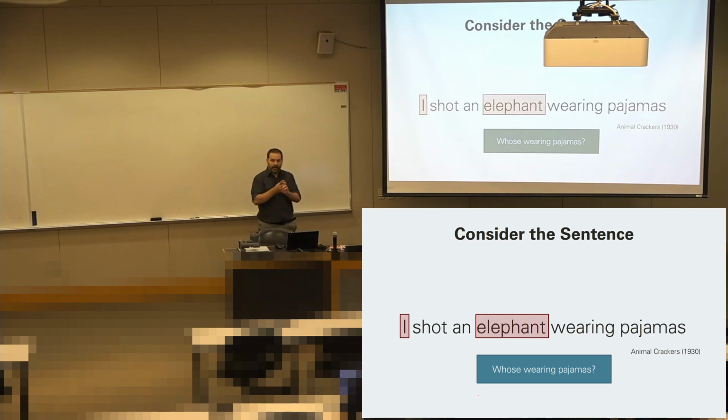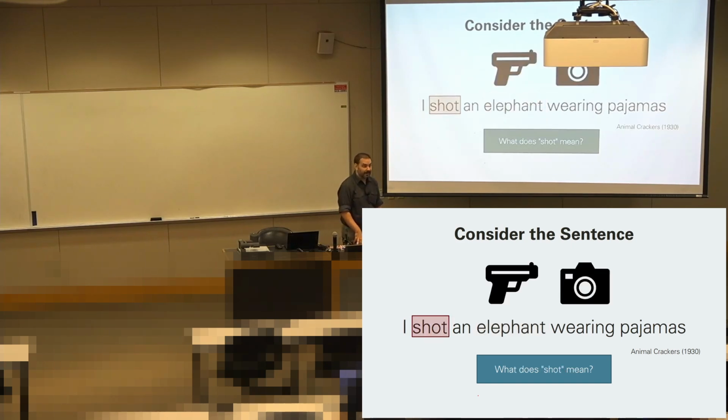Those are interesting. But that also introduces some of the problems with trying to derive meaning from text. Who is wearing the pajamas? Based on the rules of our structure, how this sentence is built, it becomes much more difficult. Why that also becomes a problem is, what does shot mean? That is a term used in cameras or photography, but also in guns. And so as you start to peel back these curtains of trying to understand meaning: did I wear pajamas while I took a picture of an elephant? Or did I shoot with a gun an elephant that somehow was wearing pajamas? Both of those are, from this sentence, possible.